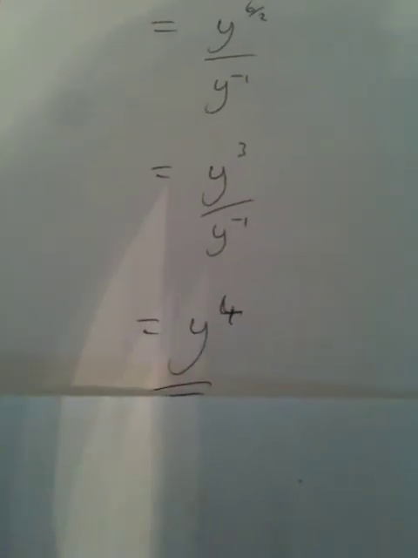Part D looks tricky but we're just applying the same rules. On the top we're multiplying, so it will be y to the 5/2 plus 1/2, all over y to the negative 1. 5/2 plus 1/2 is 6/2, still over y⁻¹. 6/2 is 3 wholes, so it's y³ over y⁻¹. We're dividing, so we do y to the 3 minus minus 1, which is y to the 4, because 3 minus minus 1 becomes 3 add 1 equals 4.